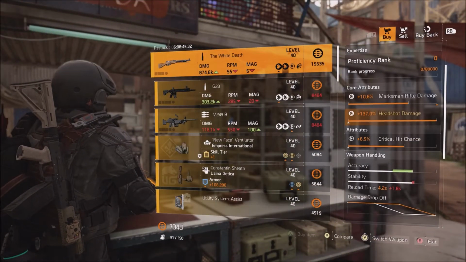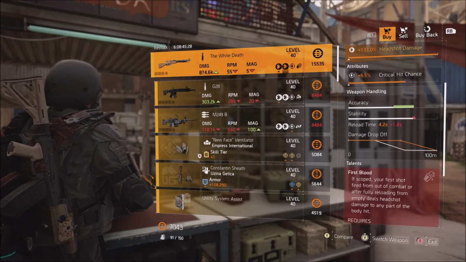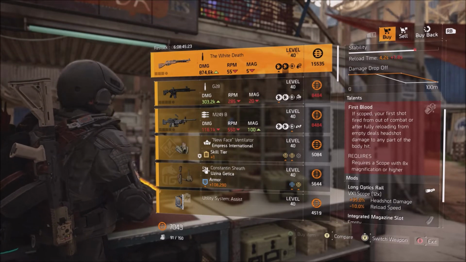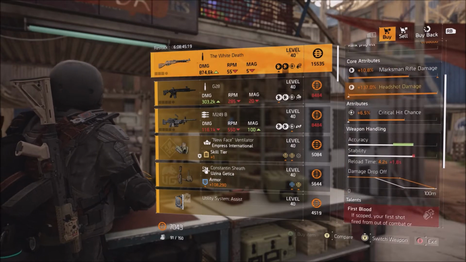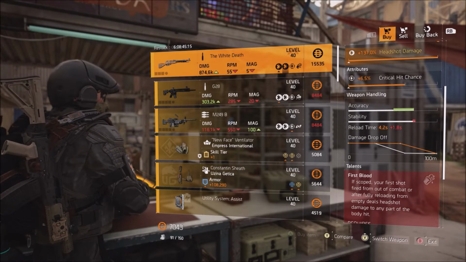This week she's selling the White Death. This has 10% marksman rifle, 137% headshot, and critical hit chance, and first blood. In my opinion, this is actually not too bad because first blood is made for snipers. So if you guys are trying to use the White Death with a sniper talent, then I would recommend grabbing this. And of course, there are other talents like focus.